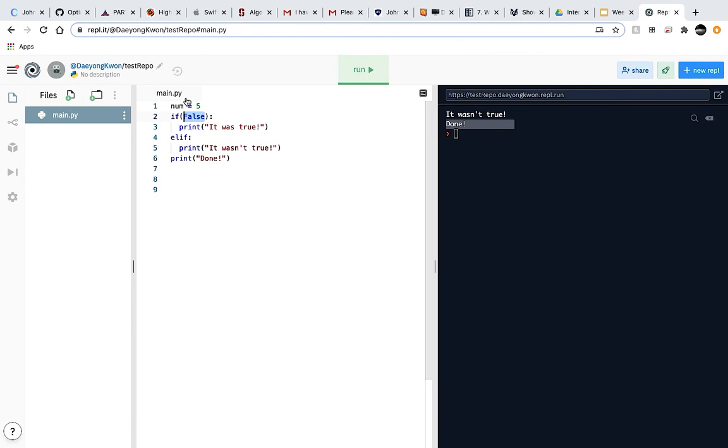So num is 5, integer value, and we're gonna do if num equals. So in pretty much any coding language, right? This equal sign is used to say is that equal to that. So let's do 6, right? So this is gonna say is num equal to 6? Num is 5. Is it equal to 6? I don't know. We'll figure it out later.